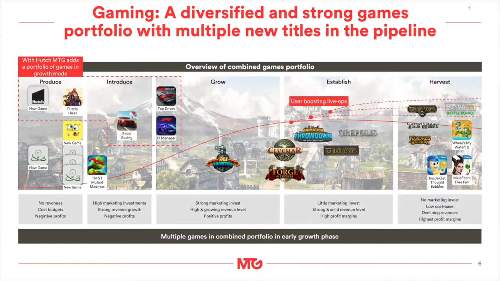Introduce has a high marketing investment. They want to get that game out there. There's strong revenue growth. They see revenue coming in, but still in negative profits. And that's where we land right now with TMNT Mutant Madness. So a lot of people are wondering, like, why aren't we getting more content in this game? Right now, they just want to get the game in front of more people's faces. They want more eyes on the game.